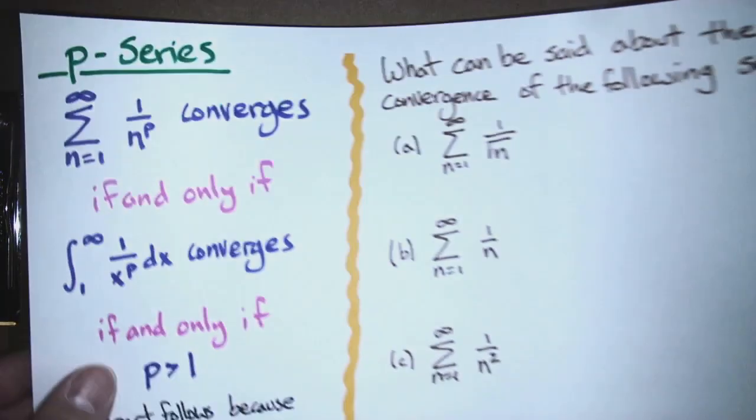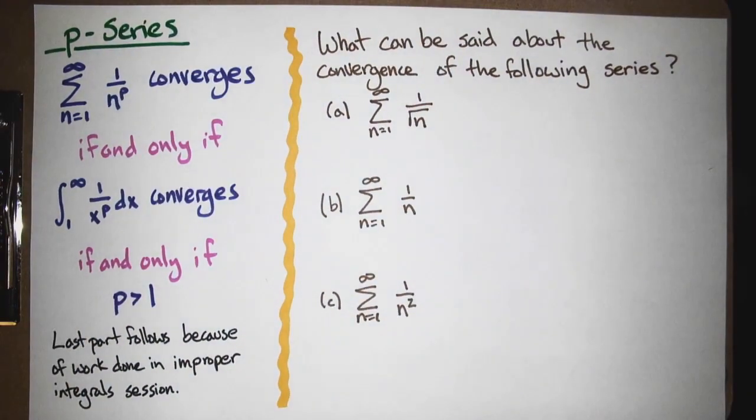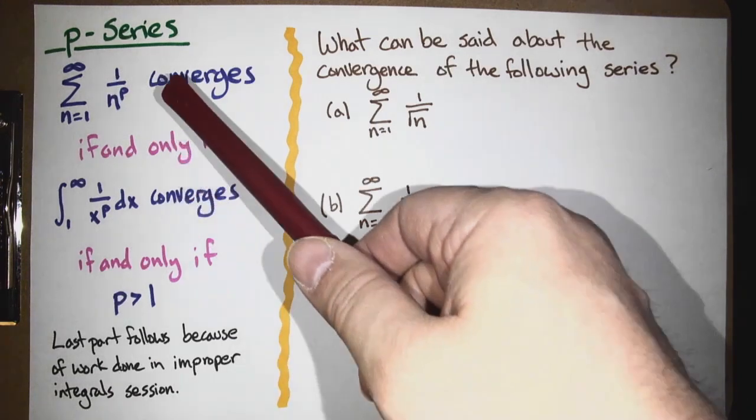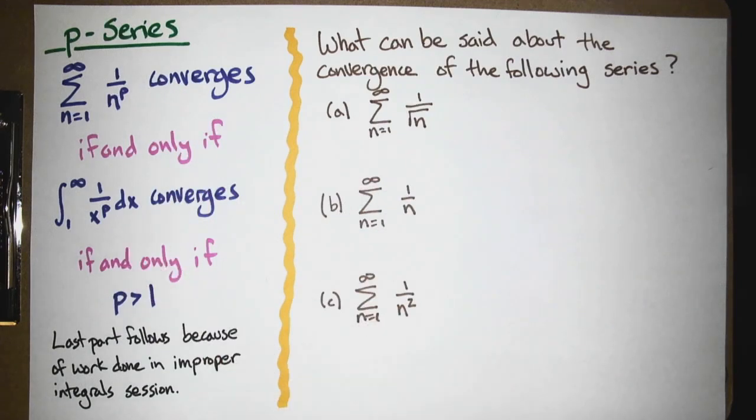Okay. That brings us to p-series. So p-series are sum of 1 over n to the p. We know that if we look at 1 over n to the p, we can say, well, let's swap it with the function. That's 1 over x to the p. And since we only care about the interesting values for p, 1 over x to the p will be continuous, decreasing, integrable. Nice. So really, the question is, if I want to know if this sum converges, I just have to look at this integral.